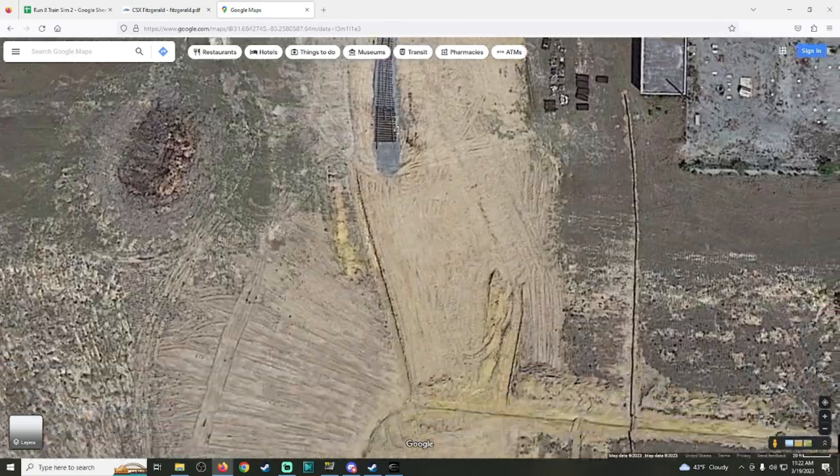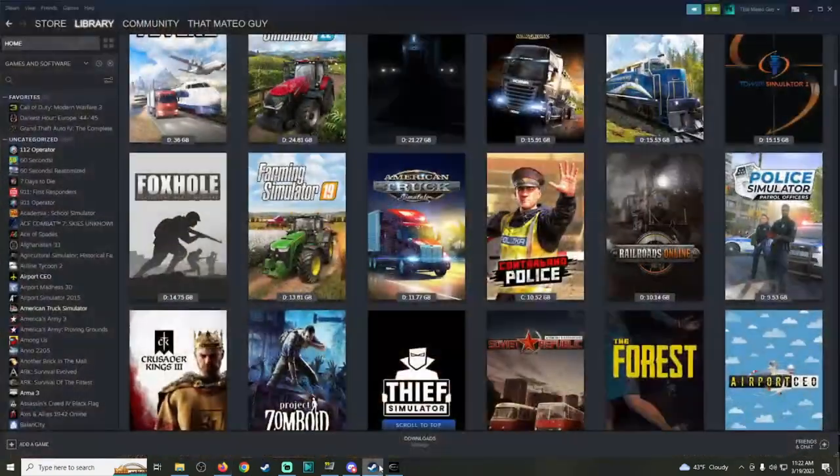what are they doing here? Oh, look at that. Huh. Okay, that's interesting.